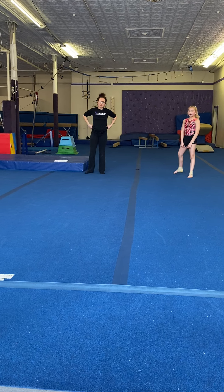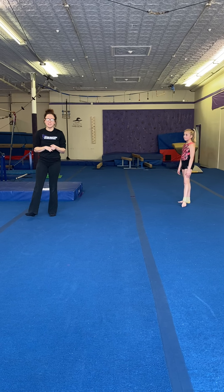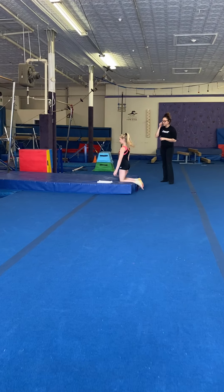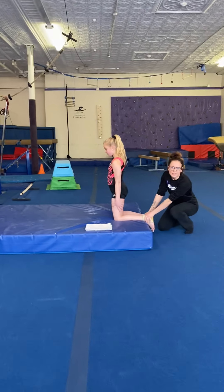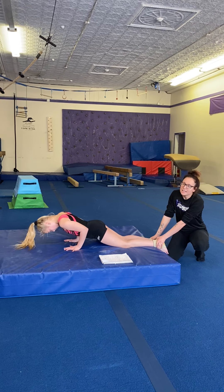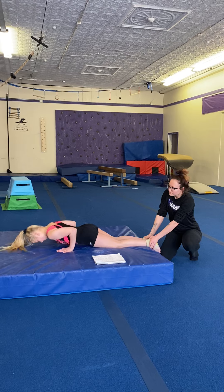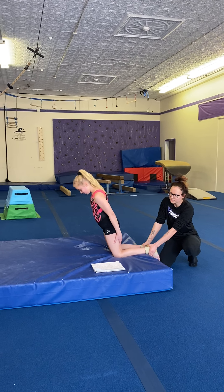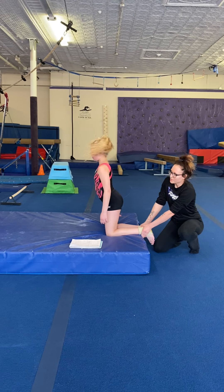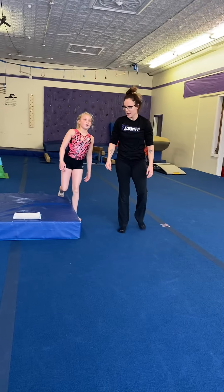Once you do 25, take a small break. Next, we're going to do what we call quad leans. You're either going to need a partner to hold your ankles, or you can put your legs under something heavy like your couch or your bed. Either way, you have to have your legs down. So Harley's going to lay on this mat. I'm going to hold her ankles. She's going to try to go down as slowly as she can. We're going to do eight of these because these are really, really tough and you're going to feel it. Try to go down as slowly as you can. All right, good job. You should feel it in the back of your leg. So stretch out your legs a little bit again.